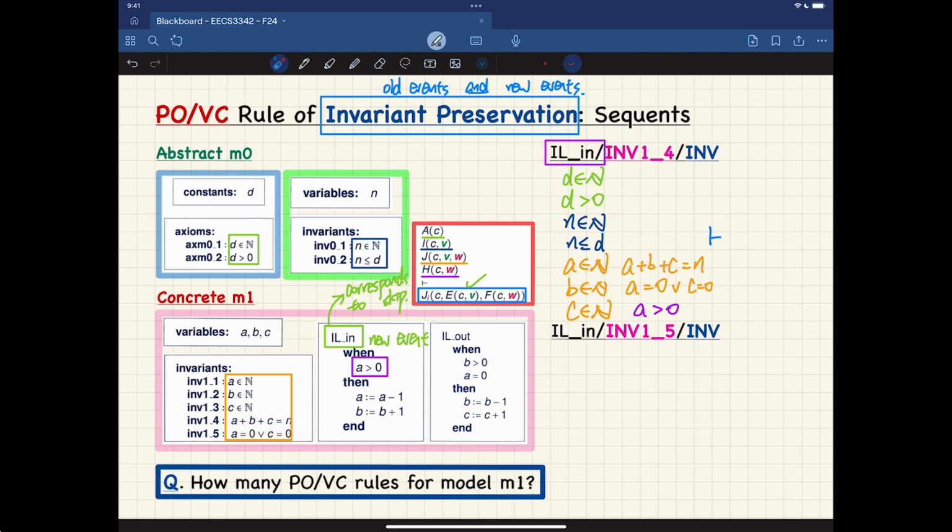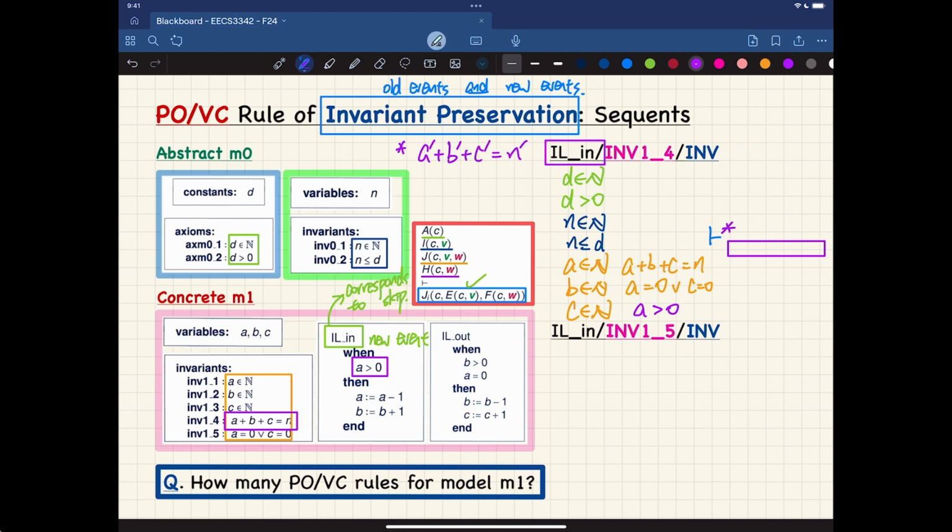I'm going to put a star over here, and then we'll figure this out over here. So if you put the post-state version, prime all the variables: A prime plus B prime plus C prime equals N prime.